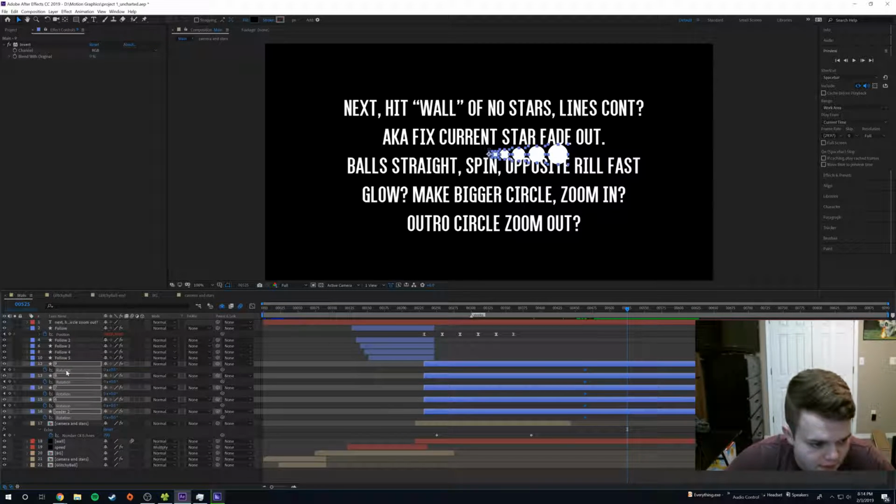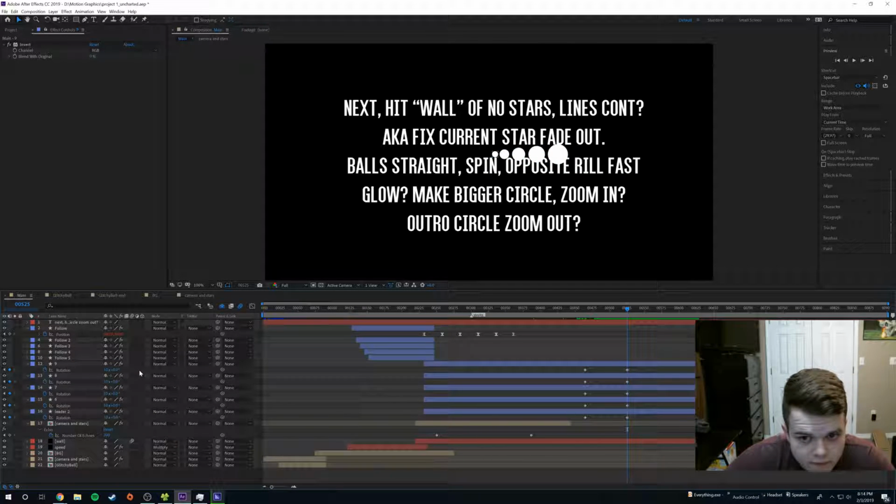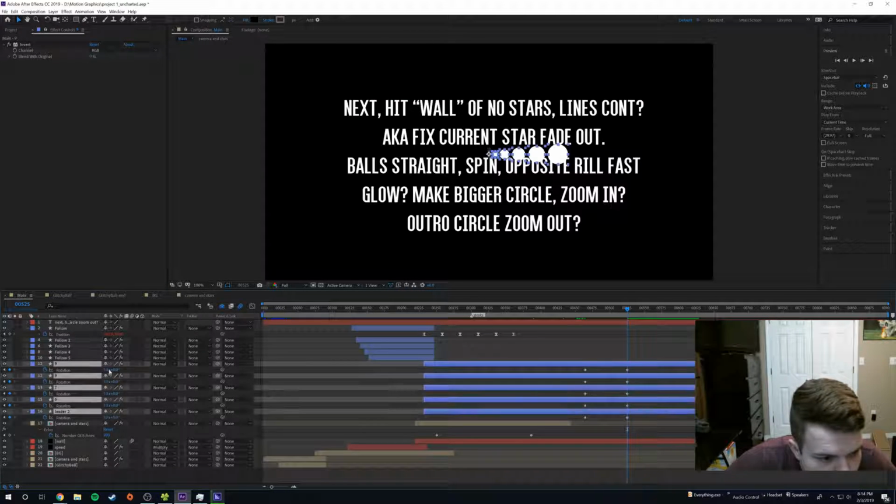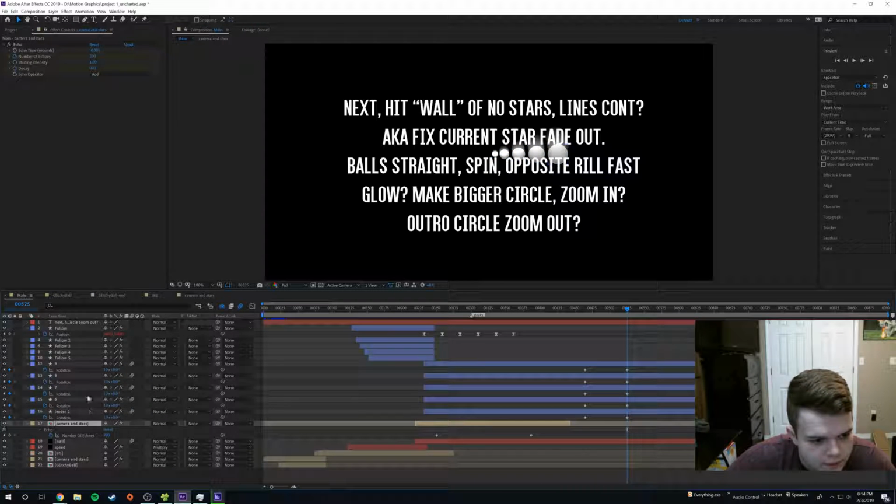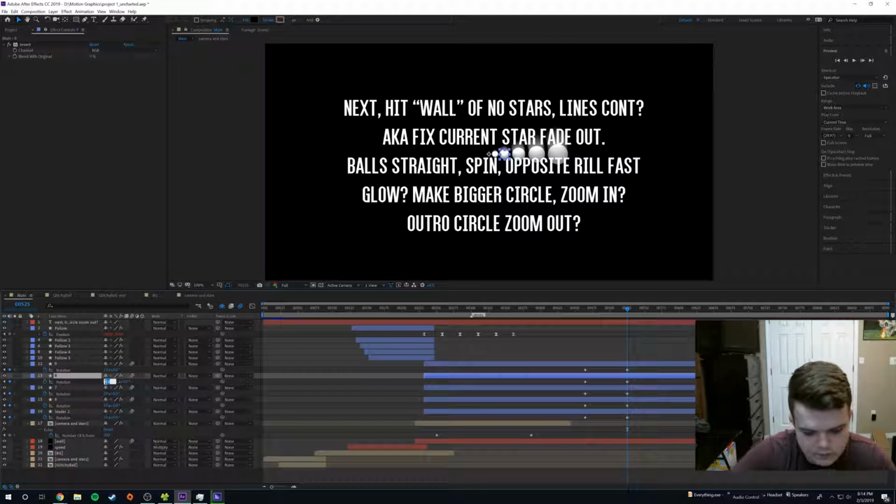Say give these 10 rotations. Make sure to have motion blur on. On these ones I'm gonna do -10 because I want them to spin in opposite directions and see what that looks like.